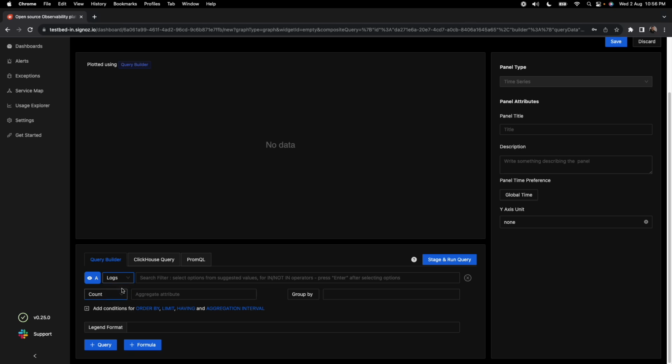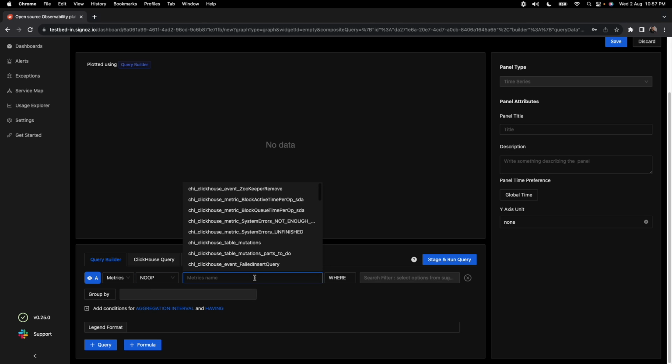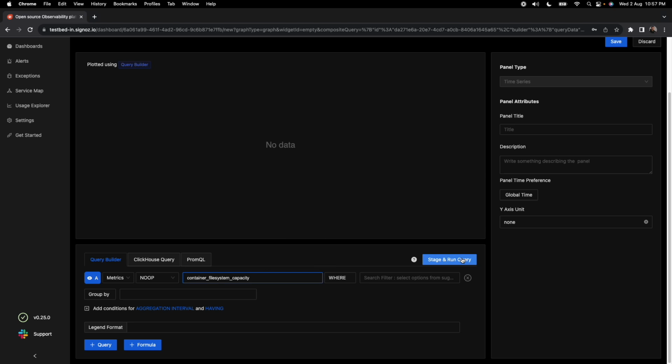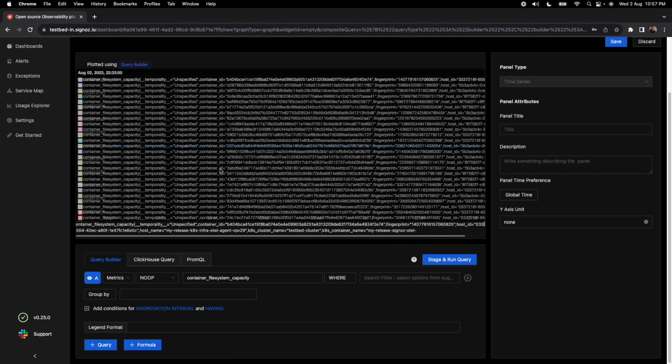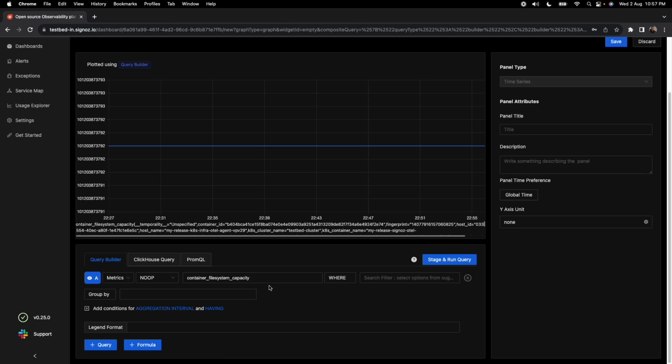Any metrics which you are sending to us by default are available here as data points, and then you can, for example, plot things like file system capacity available. You can also use legends here to make these dashboards much cleaner to see, and then plot these graphs accordingly.